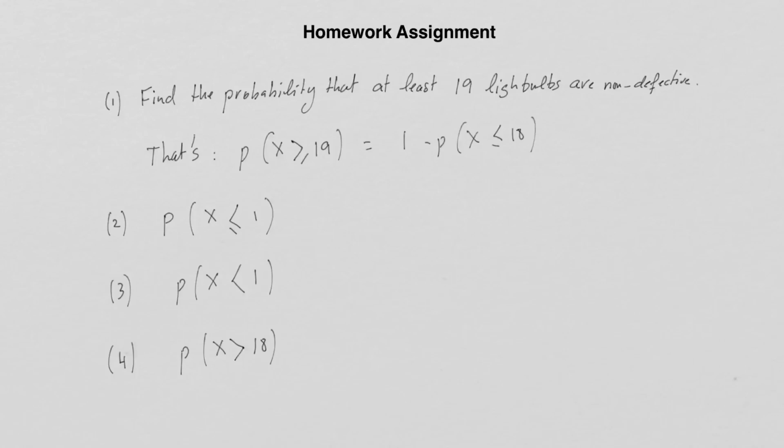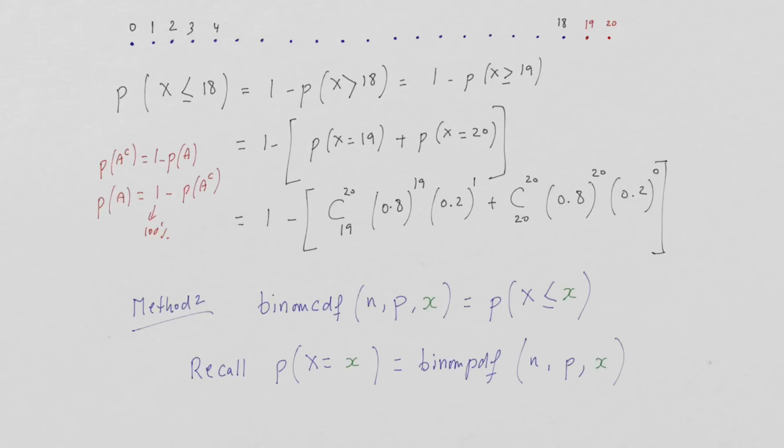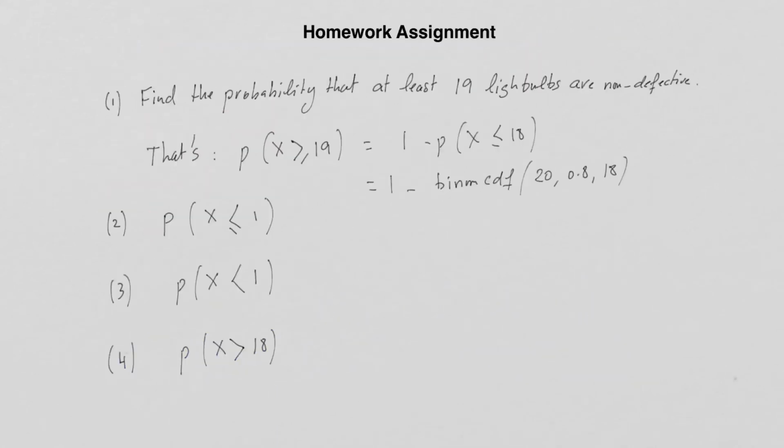And why would I choose to do this? This is in case I want to use the graphing calculator. So it's 1 minus binom CDF N P X. I just did the problem for you in 2 ways, okay? So you've got to be able to convert anything here into less or equal. Just by looking at those dots, you'll know what to do.